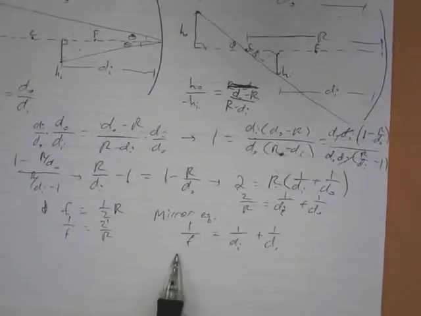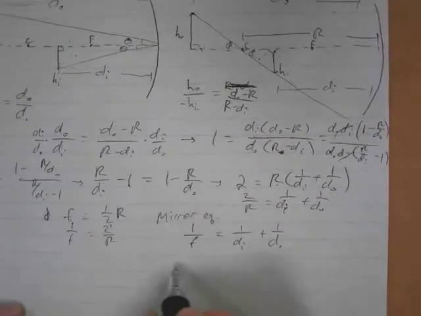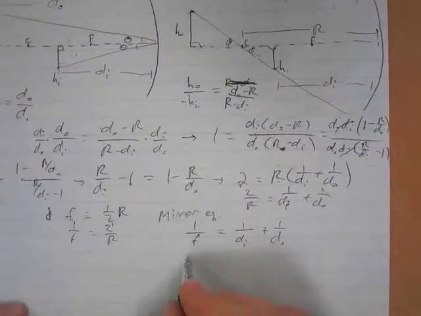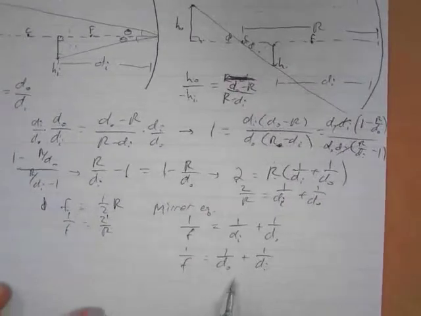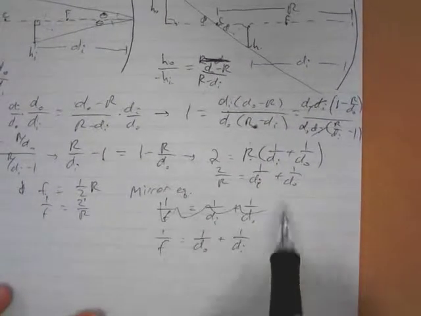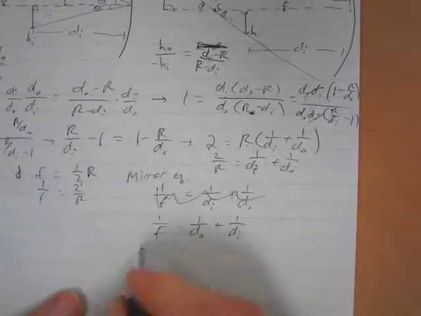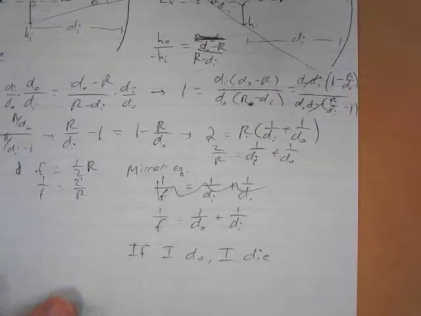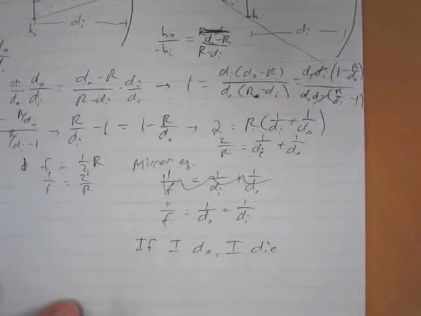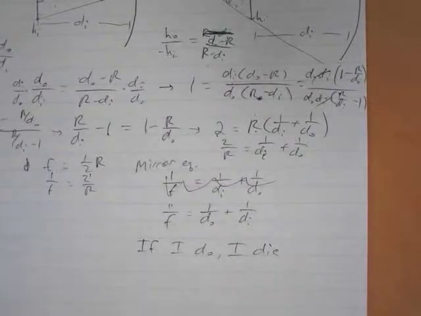A handy way to remember this is, and actually, typically, it's written like this. And the reason that I changed the order there is because a handy way of remembering this is saying, if I do, I die. You can see it's all right there. If I do, I die. That's an easy way to remember what that formula is supposed to be. So that's a pretty simple formula to do calculations with. When you're given two pieces of it, you can find the third one.